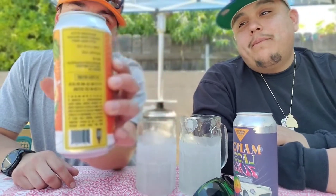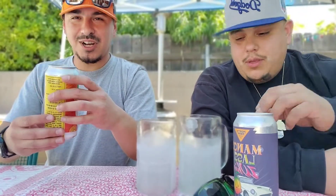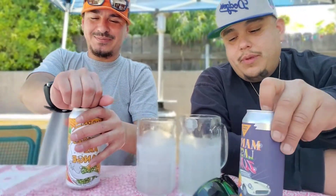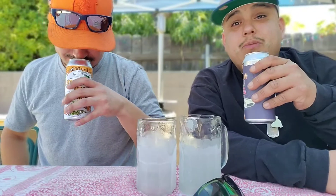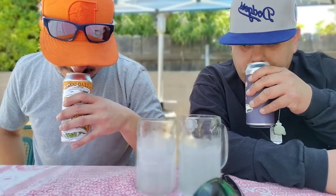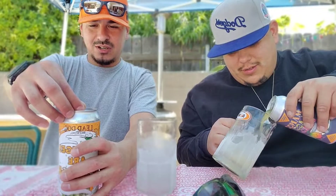Mine would be 'Oranges Are Oranges' by Lead Dog Brewing out of Nevada - shots out to Nevada. We got heat out here in Cali. What color do you think this is going to be? That's for sure going to be orange. Oh, this one's like clear, and this one doesn't smell sweet at all. It has an orange taste, like a tangerine orange maybe. I'm going to pour half of this one in and we're going to try them - these are the milkshake styles.